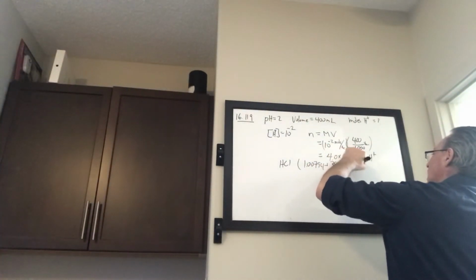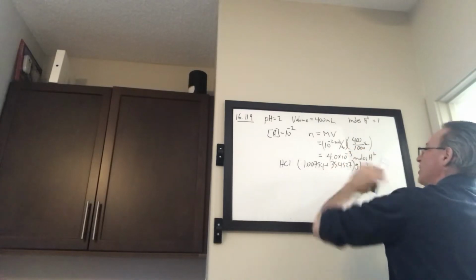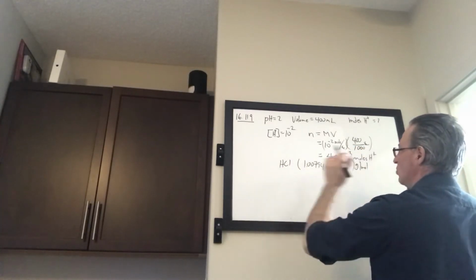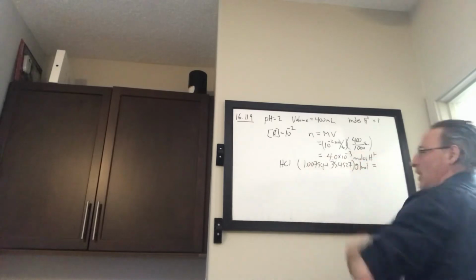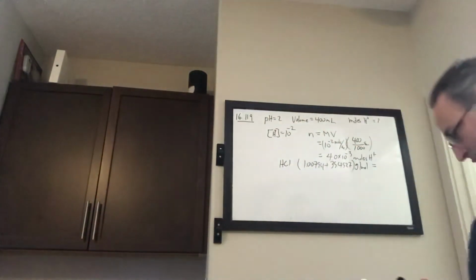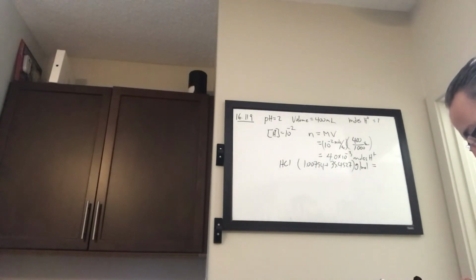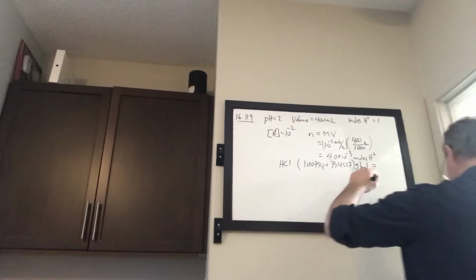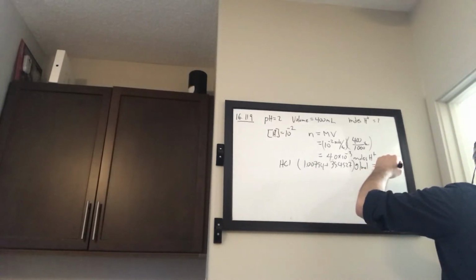35.4527 grams per mole. I just want to say how many grams of hydrochloric acid that equals. And then we'll find out how many grams of sodium hydrogen carbonate it takes to neutralize it. So hydrochloric acid, 35.4527 plus 1.00794, molar mass of 36.46 times 4 exponent negative 3 gives you a 0. Is that all? Huh.